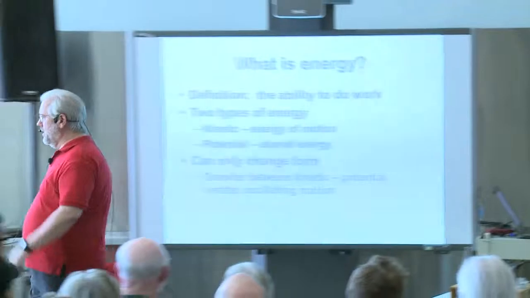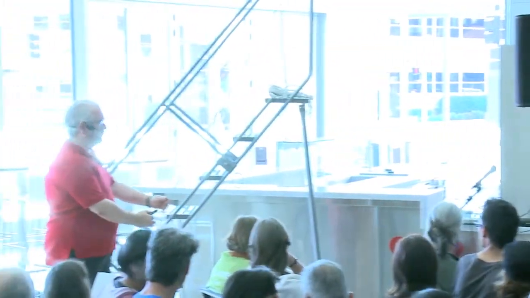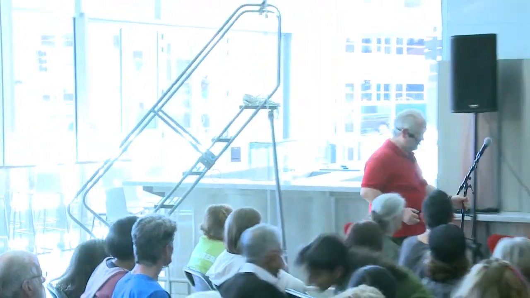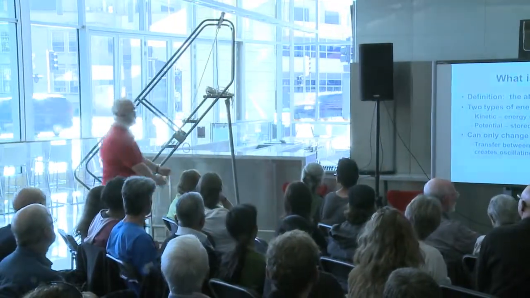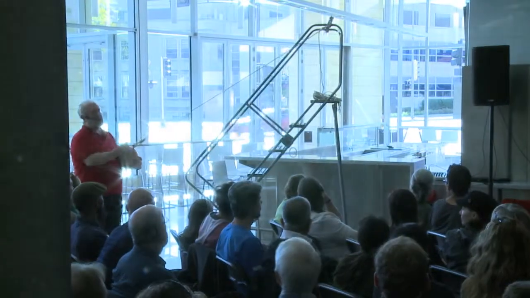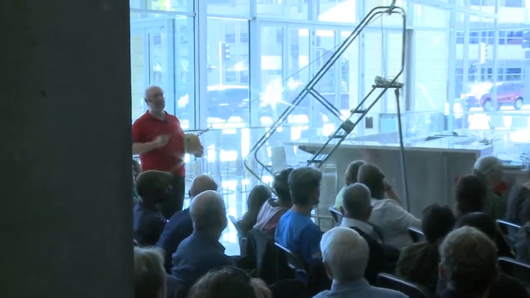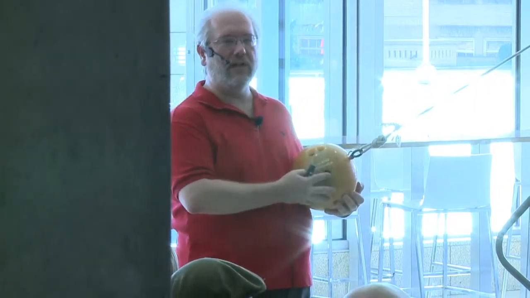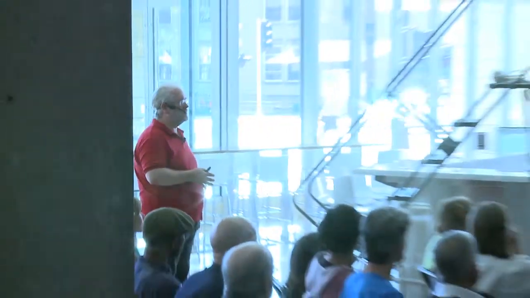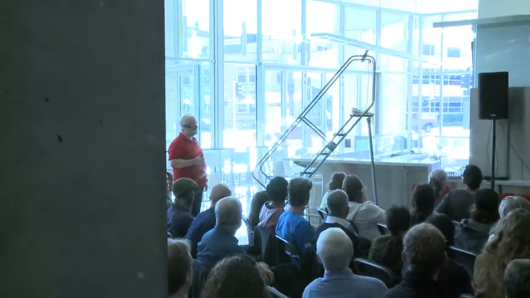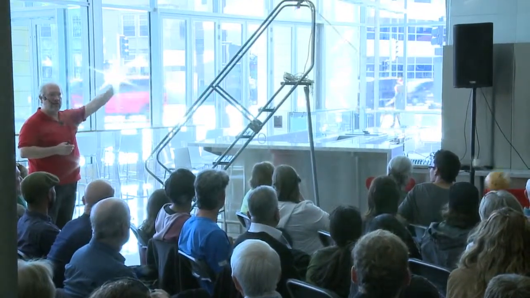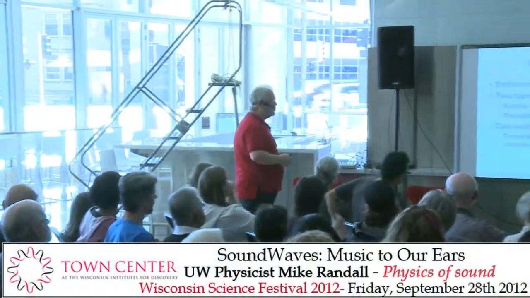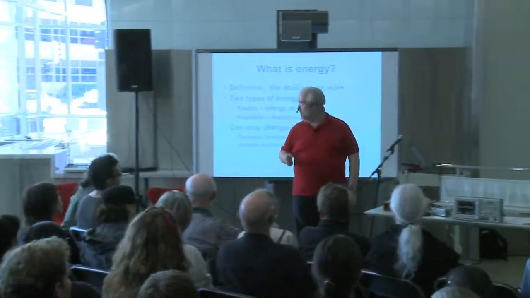Let's talk about energy. Now I get to use some props. It takes some energy to lift this bowling ball. Energy is the ability to do work. There are many different forms of energy, but there are basically just two types: stored energy or potential energy, and kinetic energy. Right now this bowling ball has stored energy because I had to lift it up. When I let go of it, it starts moving — it moves faster, then it slows down and stops again. So right now it's going back and forth between potential, kinetic, potential, kinetic. Notice we have an oscillation going on here. That's basically what happens in a wave — you're going from one form of energy to another, back and forth.